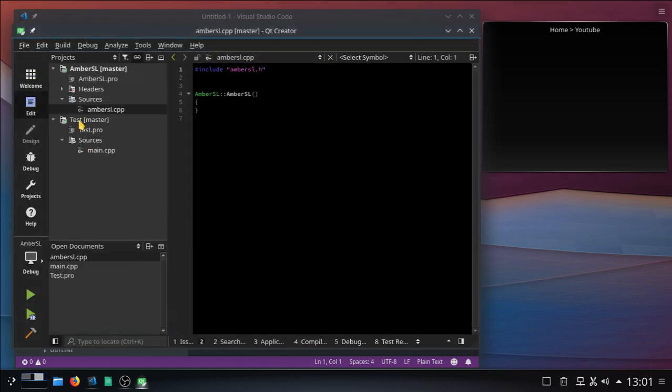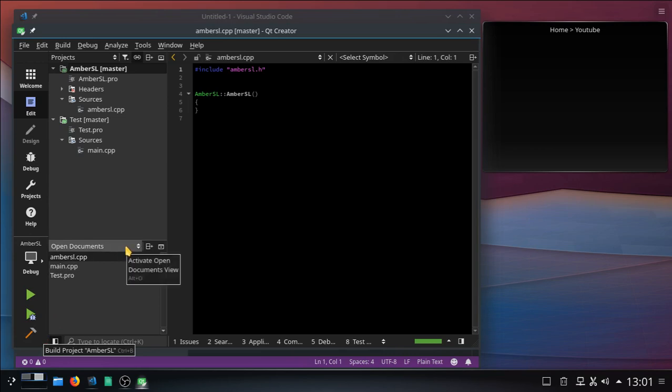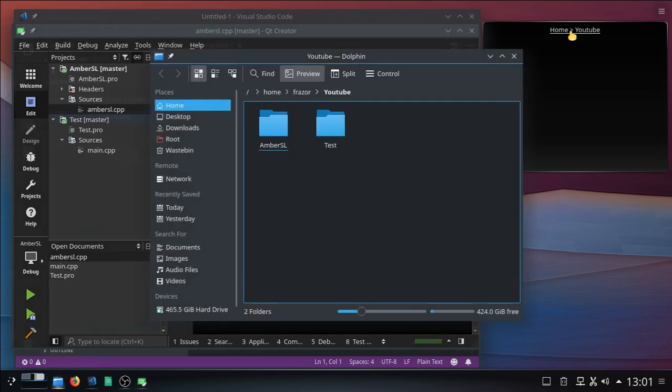We now have test and Amber SL. And we have to build Amber SL. There we go. So that's now been plonked in our exec area. Let's just check what we've actually made. There we go.